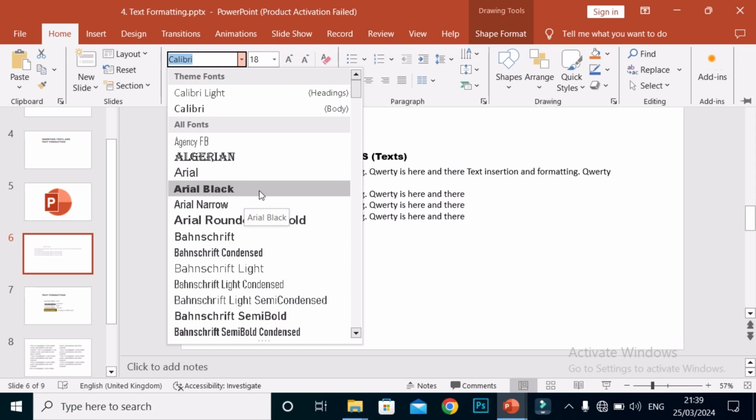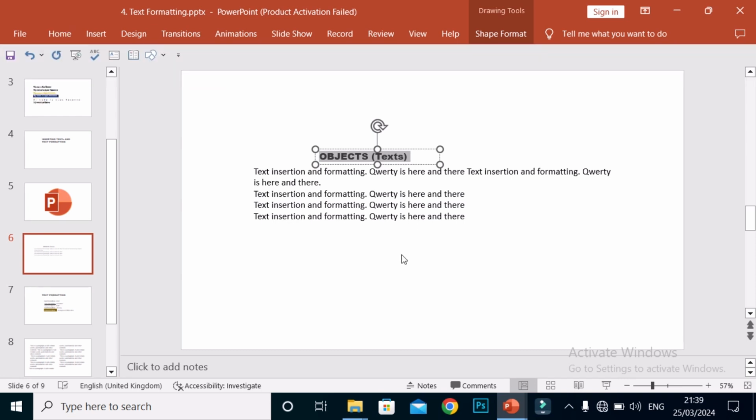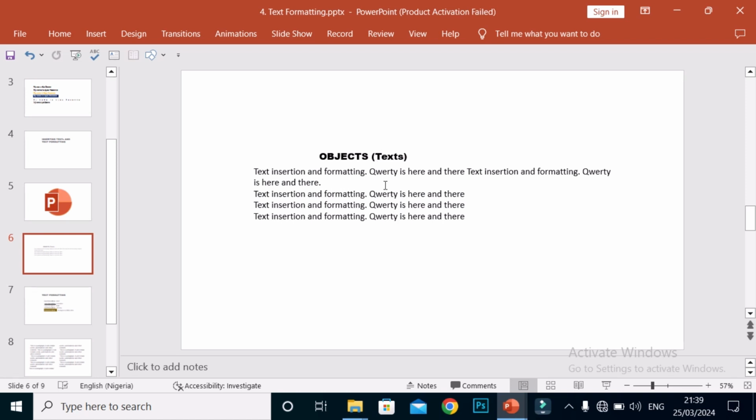So let's go with Arial Black, because we are trying to style our title to really look like a title. Can you see that there's a little change in here? You can see that this is a title and this is a paragraph, but then we're not done.